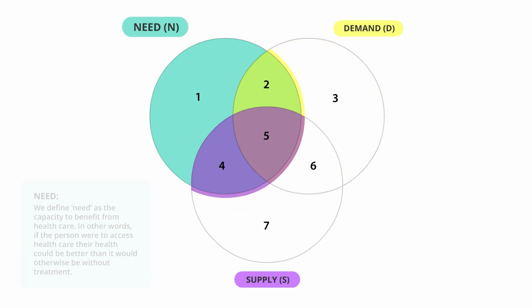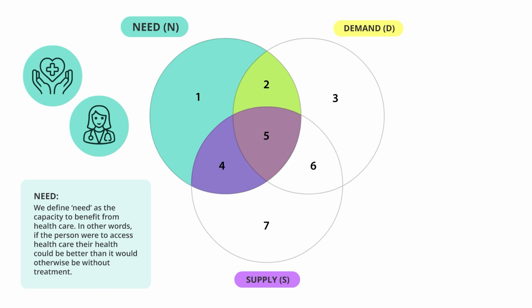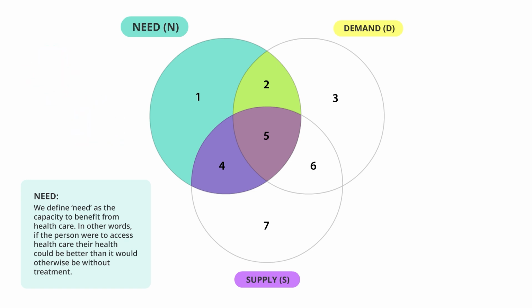Let's take a closer look at need. We define need as the capacity to benefit from healthcare. In other words, if the person were to access healthcare, their health could be better than it would otherwise be without treatment. By healthcare, we mean treatment, preventative or supportive care that can benefit someone's health. Need is only for treatments that are good value for money, or that doctors or nurses consider to be clinically appropriate.